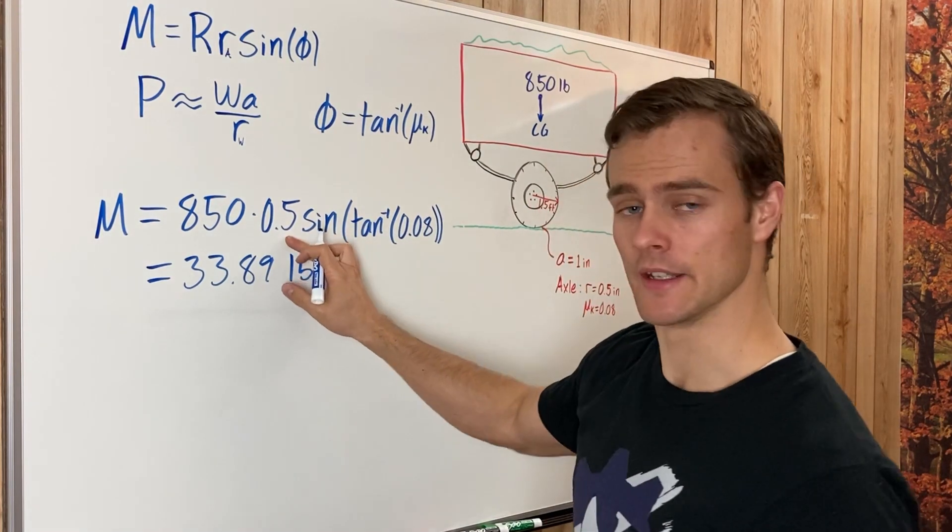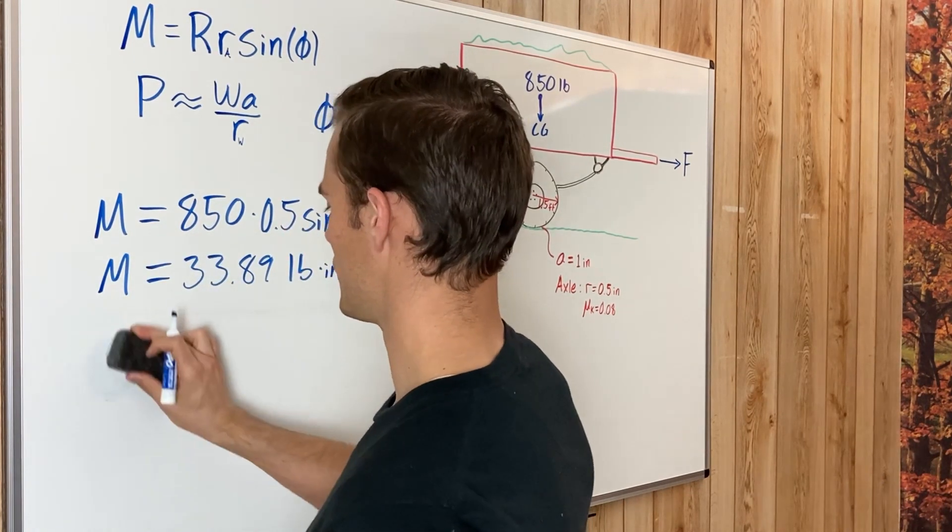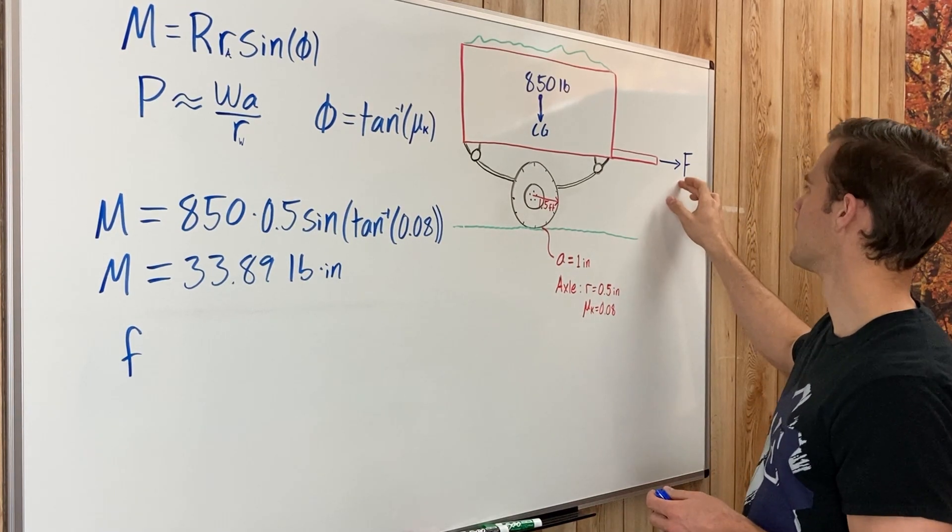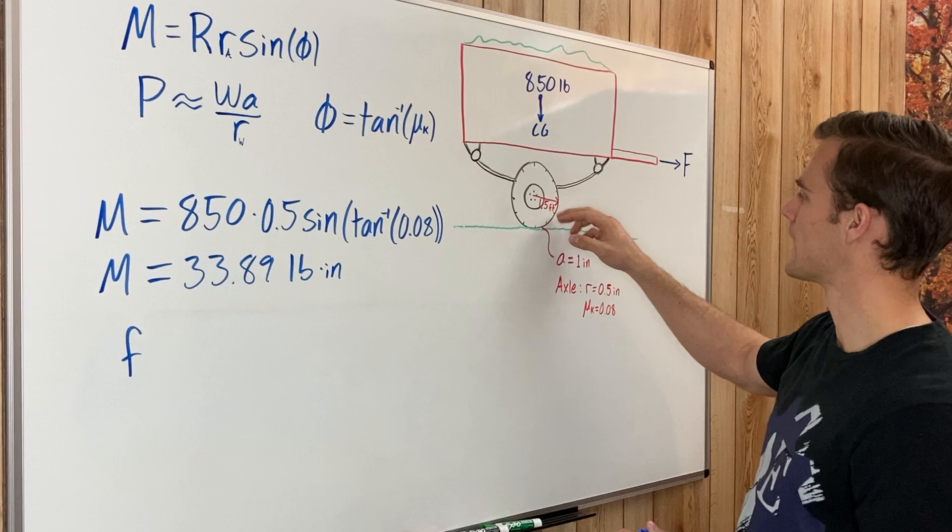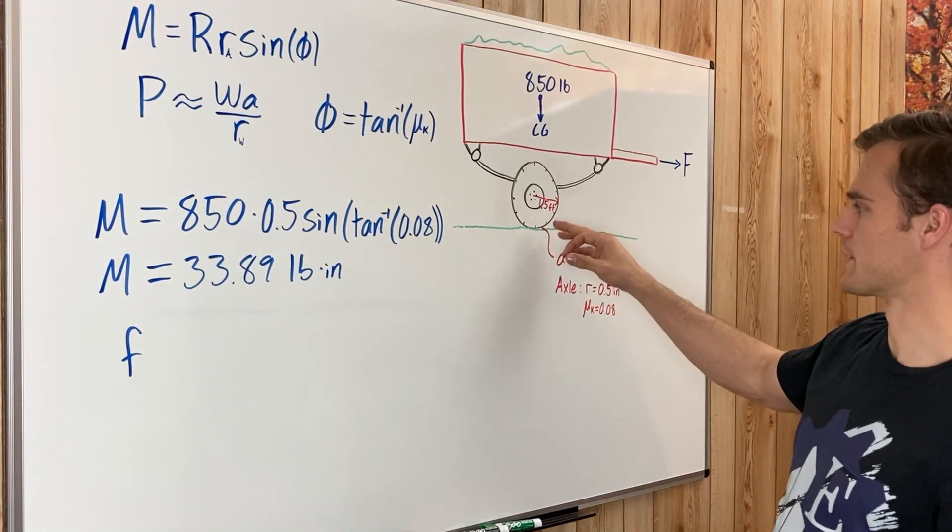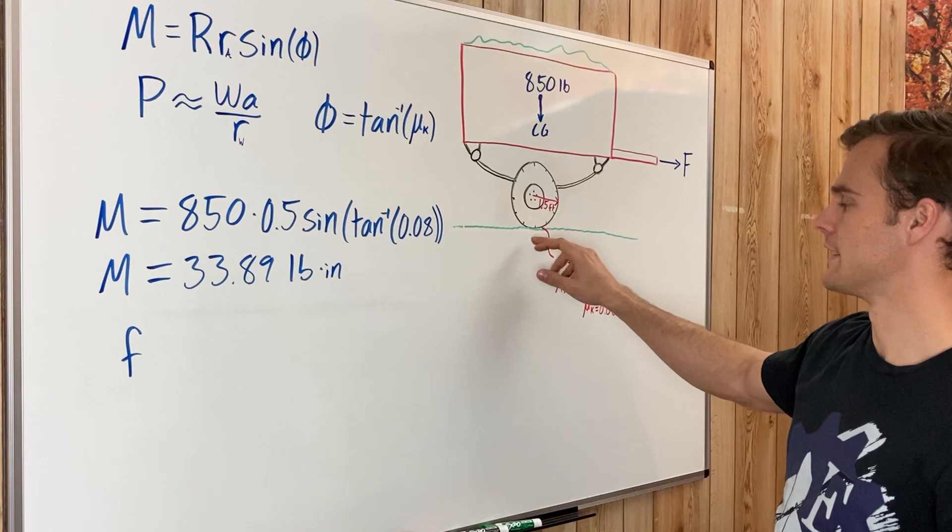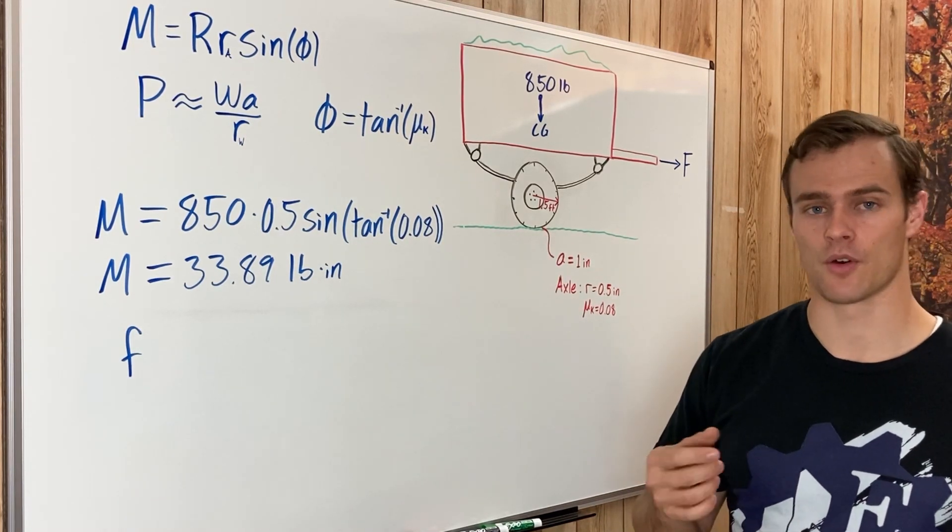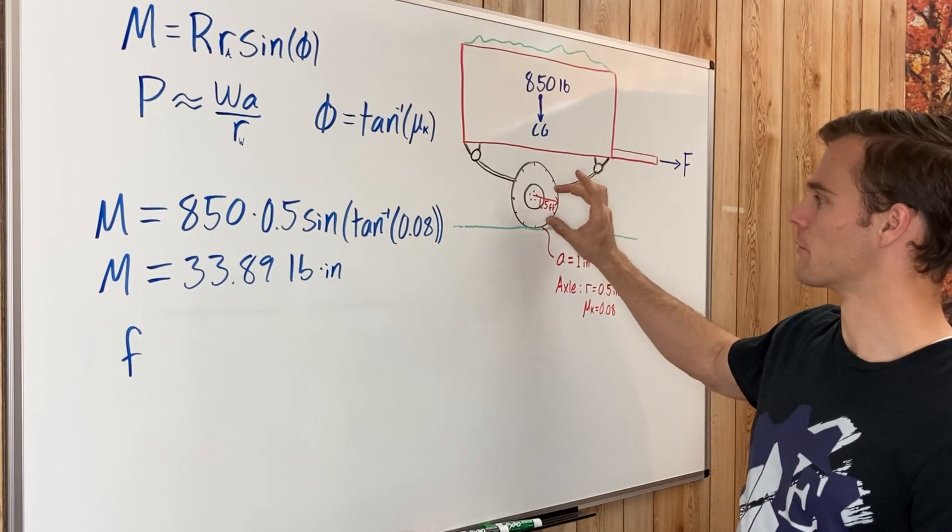Now if we want that moment to... we need to figure out what the force is. Through this force F, we're pulling on it, and that force transfers through this rod and through the spring and onto that axle. So we're basically pulling on that axle, and the ground is pulling that weight on the tire. There's a moment right here about the axle at the end of the tire, and that moment is our frictional forces on our journal bearing. To find the force that needs to overcome that moment, it's going to be that moment divided by the distance or the radius of the wheel.